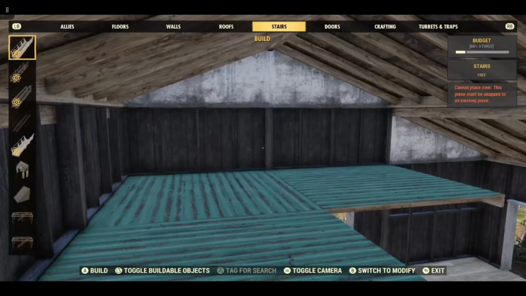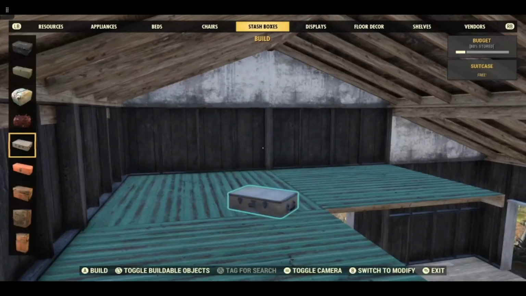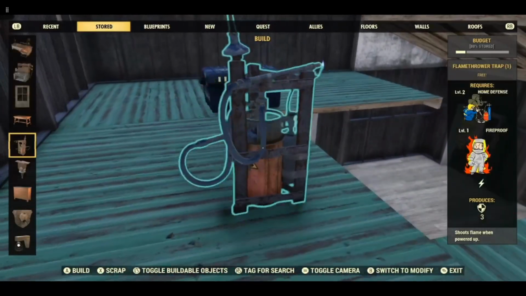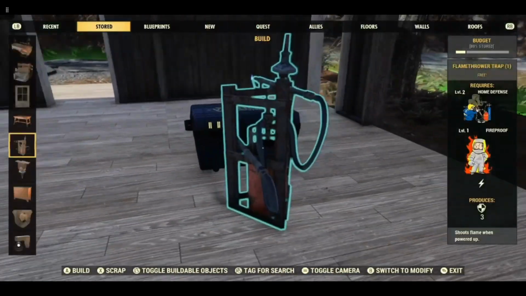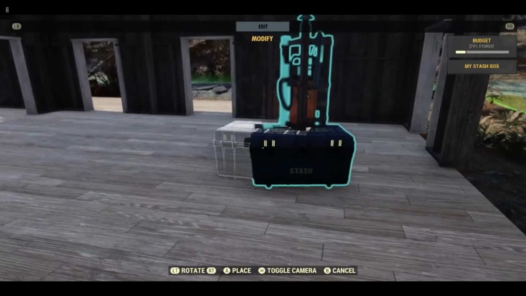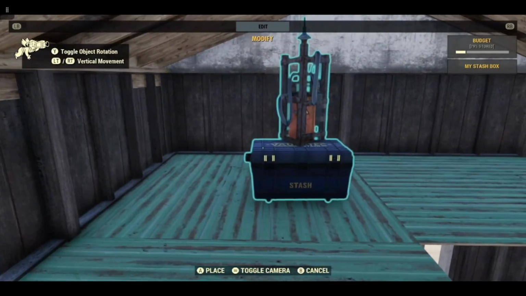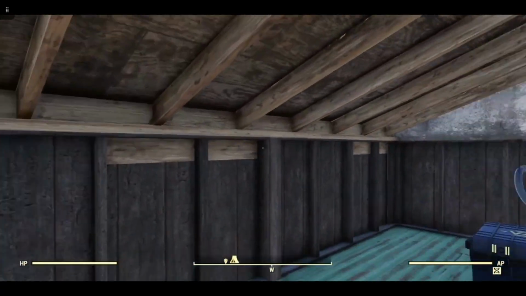I am going to put it on a stash box so I can do the top wall arches and the half walls on the front and back at the same time. You might find up here that it wants to go on the roof, so just bring it down, put your flamer trap on, and then pick it up. I mean, you could use camera mode for this. Let's try that. Bearing in mind, you have to come out of build mode to activate the flamer trap.